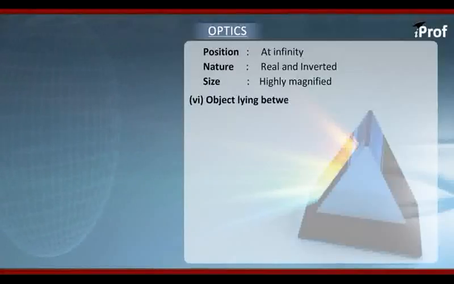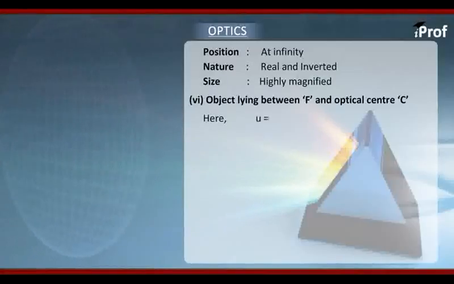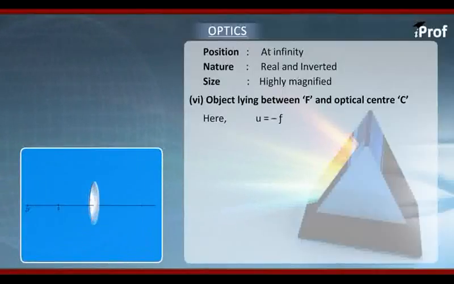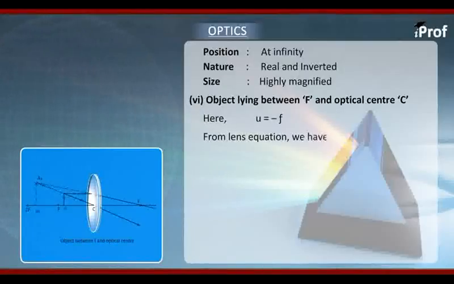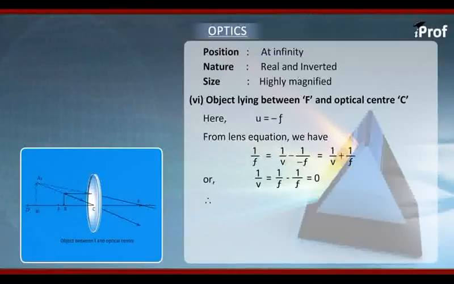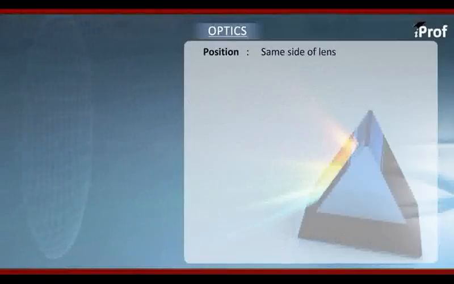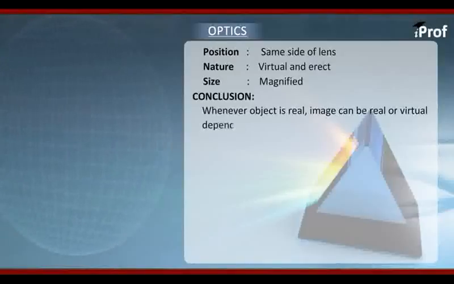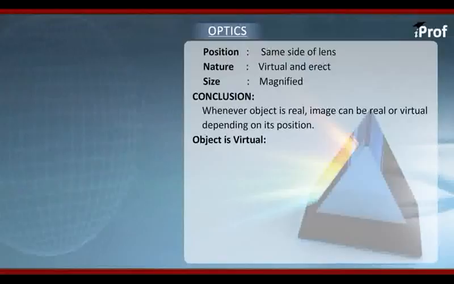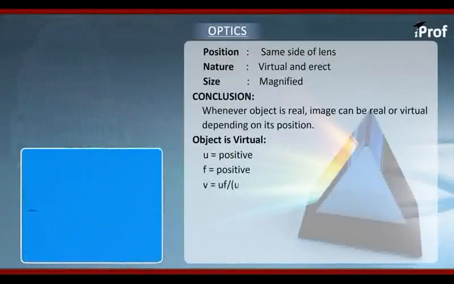Now we take up the next situation, and in that next situation we have our object at focus. Again making use of principle of reversibility, now this situation can be reverse of the very first situation where we have taken the object at infinity. So when we take object at focus, and again by using two rays, one parallel to principal axis and the other passing through optical center, we find that the refracted rays are not going to meet, they are parallel, so they will be meeting at infinity. So the image will be formed at infinity and magnification will be very large. So we say image is formed at infinity, real, inverted, and highly magnified.